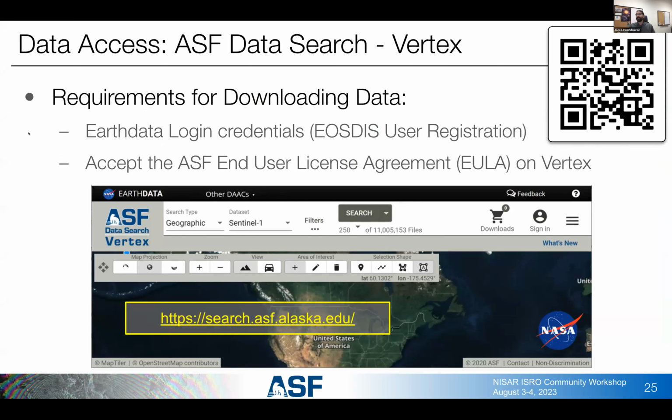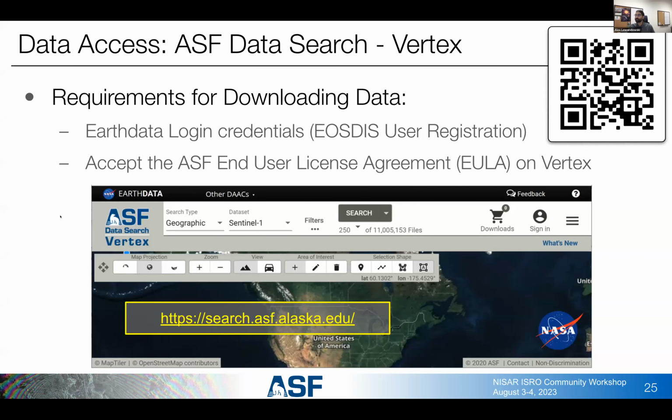In order to provide an easy way to identify different data from different data sets that might be useful to users, we've developed a web app called Vertex, which is our search tool. This QR code will take you to Vertex. If you've found your way to the slide deck, there's also a link right here.